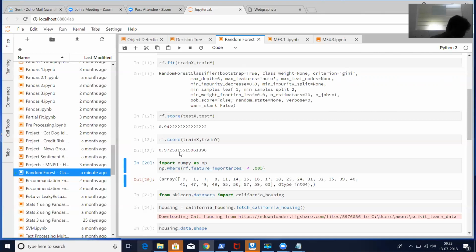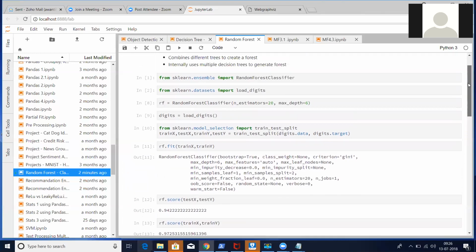Irrespective of the data, less or large data. Oh, this is not decision tree. This is random forest. I'm sorry. Yeah, it's random forest. What he's asking is, irrespective of your number of samples, whether random forest is the best option.